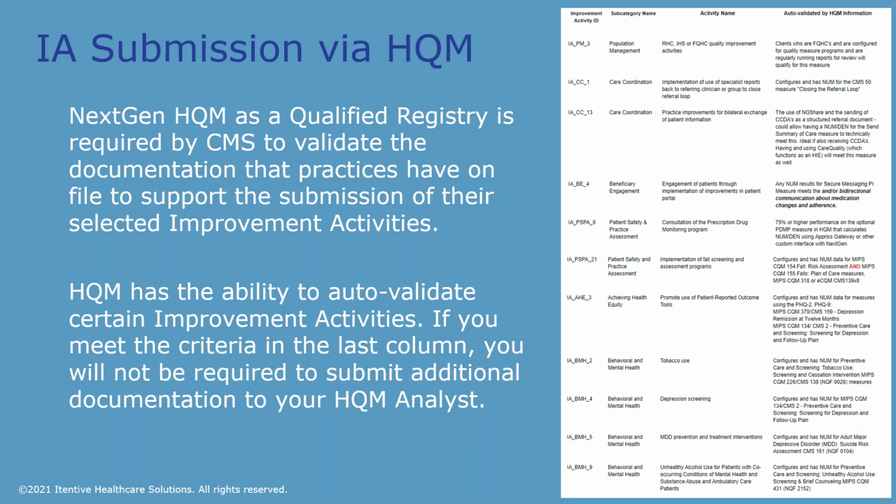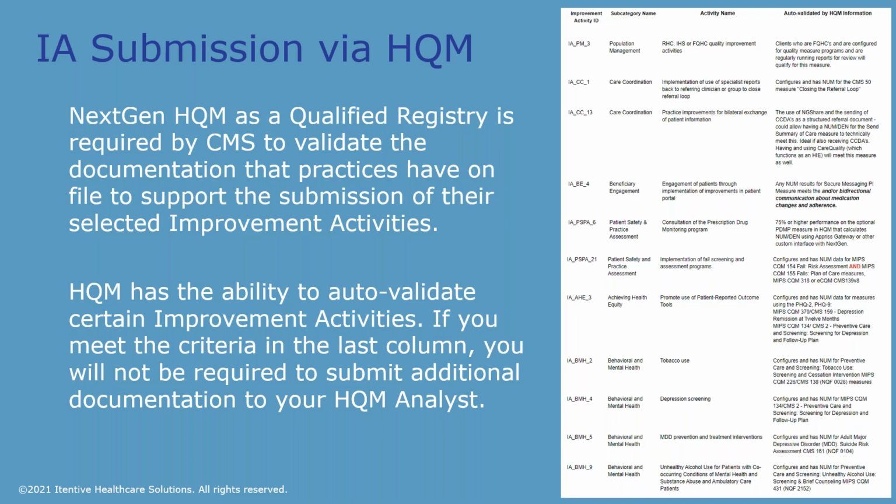Now, once your documentation has been approved, which if you're wondering what they're looking for, refer to that CMS validation spreadsheet. NextGen's following that exact same thing when it comes to approval. Also, we have the ability to auto-validate certain improvement activities. So here's an example. This is from last year. I don't know if this has been updated for this year.